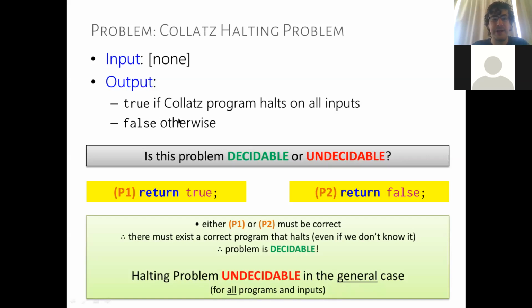If the input were rather a number and the output were whether or not the collapse program is going to halt on that input, then we would have a problem. The difference here is that we're just asking a true-false question, right, with no input. So the halting problem is undecidable in the general case.